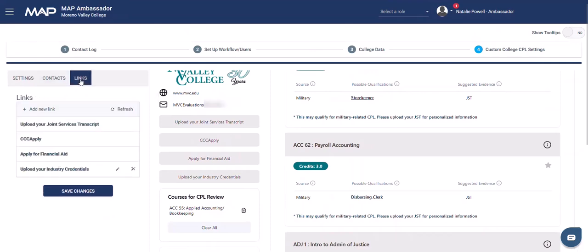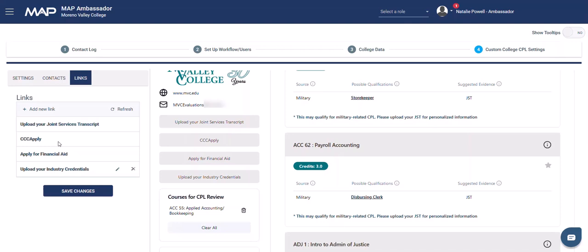Lastly, we have links. Every college will start with 3 links, and those are the links that were determined to be necessary to start off with. There's an option to upload your joint services transcripts, so students can upload that to send a notice to the school as well as post it in MAP for that college. There's a link for CCC Apply so they can go in and get their ID.